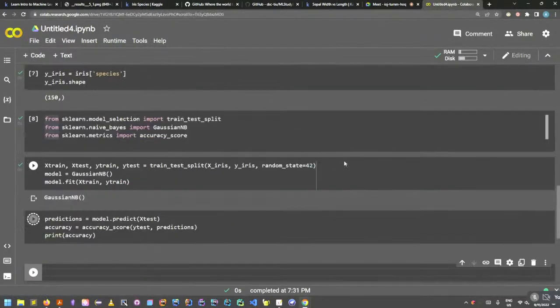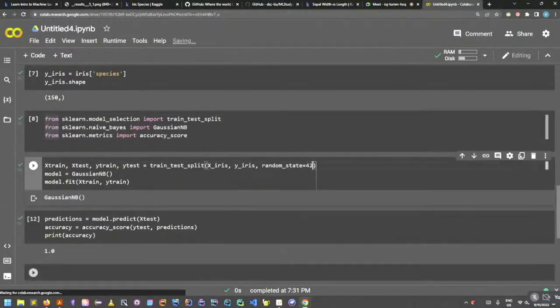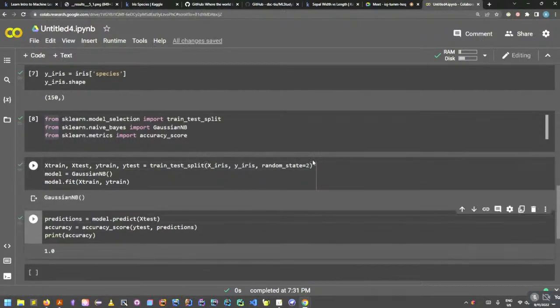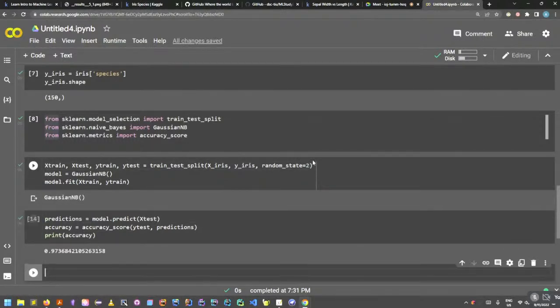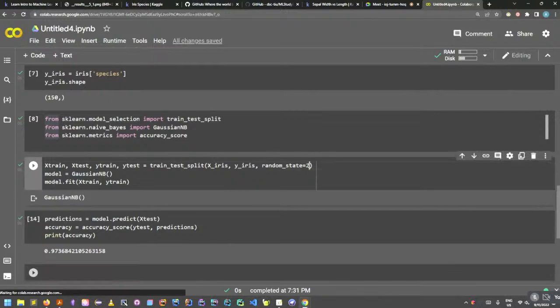So you keep it 42, तो इसमें दिखा रहा है that it is 100% correct model, because inaccuracies है. You can also write it as 2. ऐसा कोई, there is no restriction. The thing is कि तुम जब भी ऐसा नंबर देते हो 1 or 2 or 0 or 42, 50 जो भी, so it is going to split the data set in a particular manner. So whenever you write that particular number, you can replicate the same way of training.